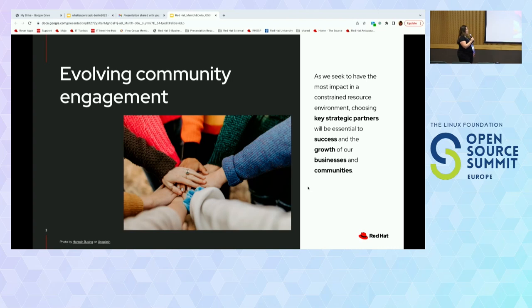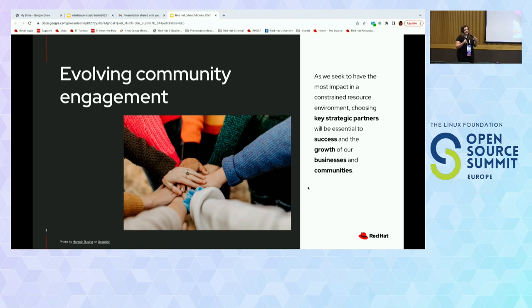So the evolution of community engagement is around being able to get those disparate sources, finding your key strategic partners. One of the things within our OSPO, I talked to many customers out in Dublin this week. I've been very fortunate to meet them face to face instead of just a tiny little square on a Zoom call. But helping them to understand that obviously developers are going to be their key technical stakeholder, but the ecosystem of stakeholder management within OSPOs or within open source is the non-technical side as well.